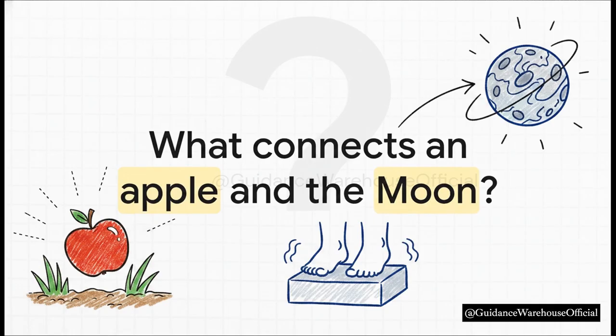Your feet hurt because they're literally holding you up against Earth's pull. That apple drops because the same pull grabs it right out of the air. And the moon? It stays in orbit because that identical force stretches across hundreds of millions of meters of empty space. By the end of this lecture, you're going to completely master this incredible underlying simplicity of nature.